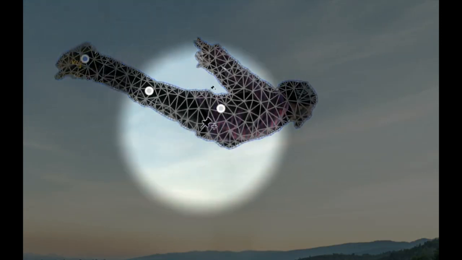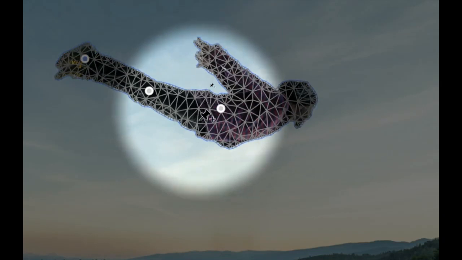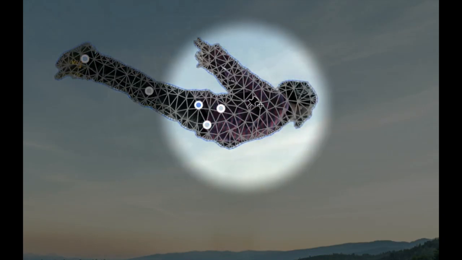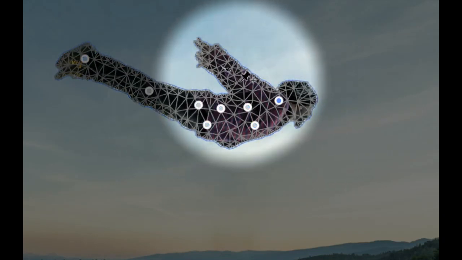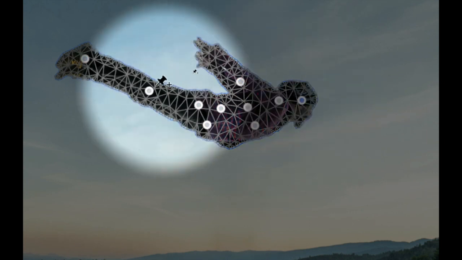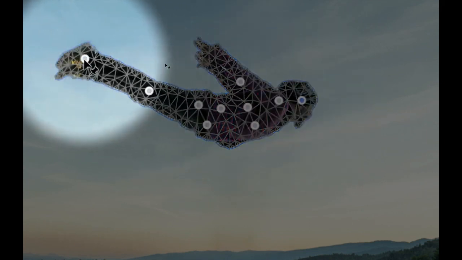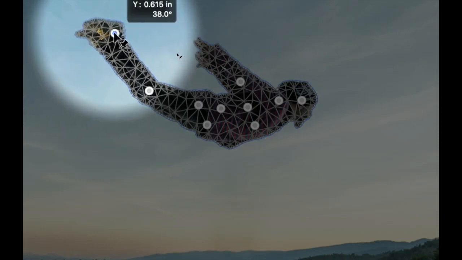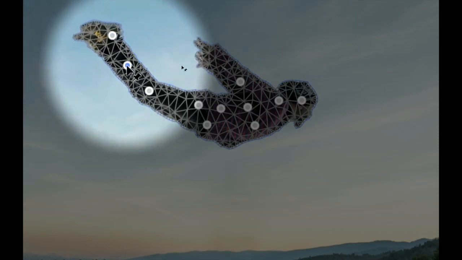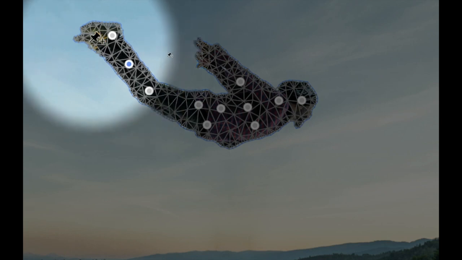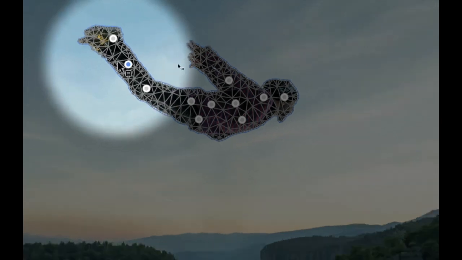So sometimes it can be helpful if you want something to not move, you put a couple pins in the area that you want to stay still. That way, it'll be hard for it to wiggle or move anything. And then I'll highlight the pin I want to move and then move it. I think the shin got bent a little bit, so I'm going to tilt that. And now I'm pretty happy with it.